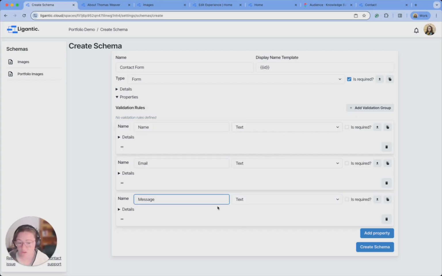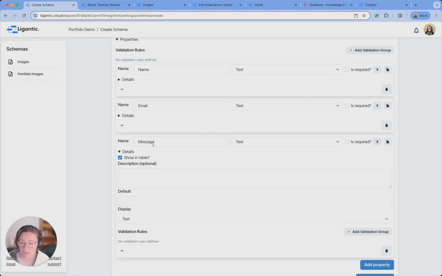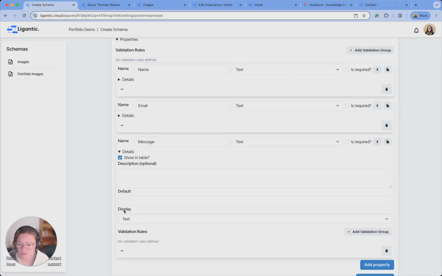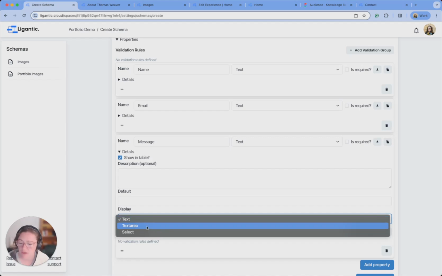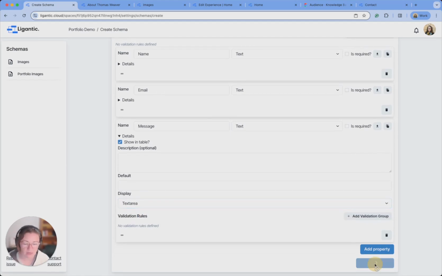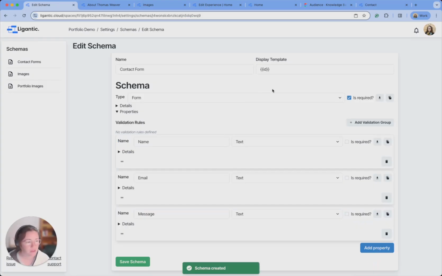Now the difference here is that these are all going to be just plain text type fields. For name and email, we're happy with those to be short text fields, but we want the display of the message to be slightly larger. So we've got these two smaller ones here and a slightly larger message field for this one. So instead of the display being text, we're going to choose the display to be text area. And we're going to create the schema.